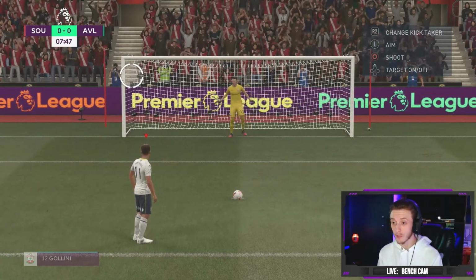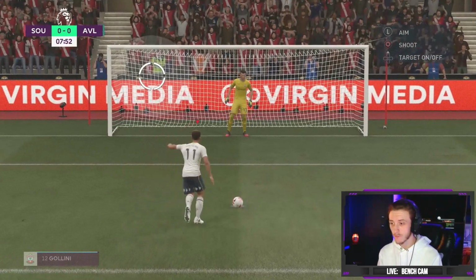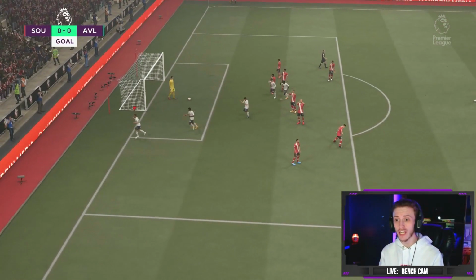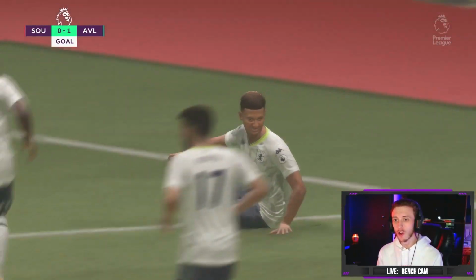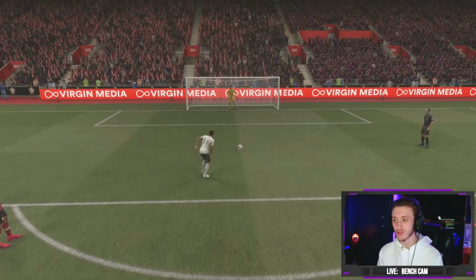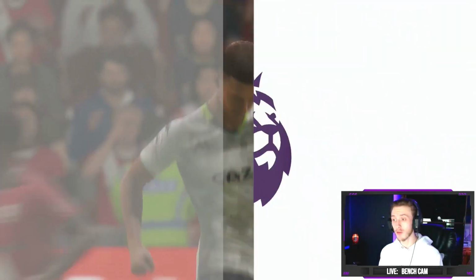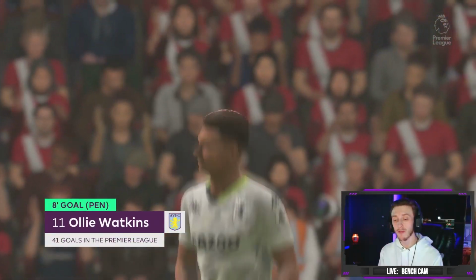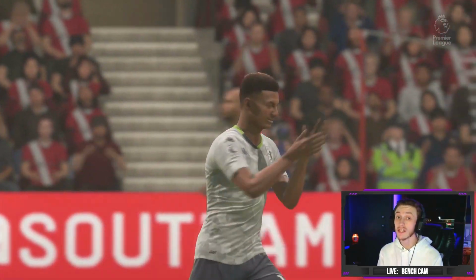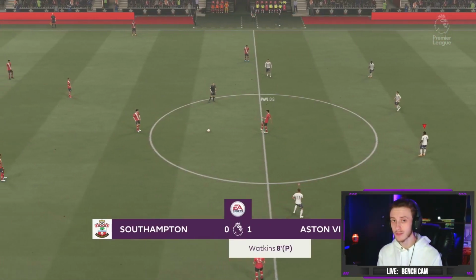I'm not very good at penalties at all, I have to say. Let's just go for it. Let's go for it up there. Boom! Now that was clinical from the spot. Ollie Watkins in, what, the 8th minute? Scores, and it's from the penalty spot. We lead Southampton early, early doors away from home. 1-0, and that is goal number 41. This record will never, and I say never, I mean never, will never be broken. Aston Villa 1, Southampton 0.